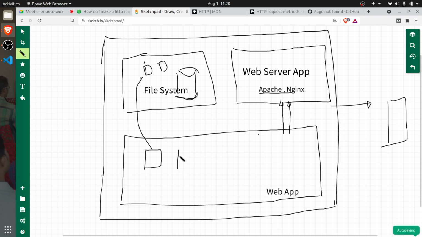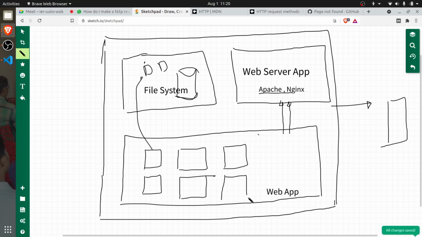Right, now this is another thing. If you want to save the data, you need to call this function. If you want to delete the data, you need to call this function. If you want to update the data, you need to call this function, right? If you want to get a list of all available employees, whatever, you can call this thing. If you want to see a particular employee, you will call this function, and this function might communicate with the database, or they might communicate with the file system. No problem over there, right?